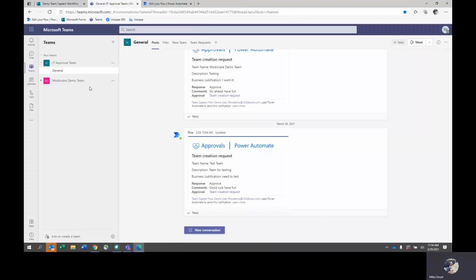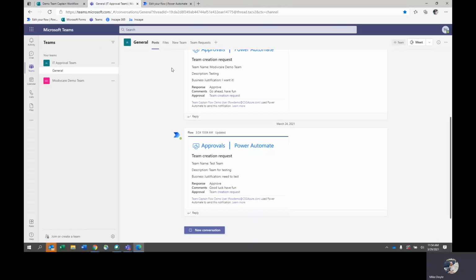For example, Teams sits on top of SharePoint, so a new SharePoint site would be created, which can add to complexity. But we also want to make sure that we eliminate a lot of the team sprawl by just creating teams that become inactive. And we want to make sure that there's governance around this environment, understanding who's creating what and why. So let's say Mike Doyle, the new finance director, comes into Teams.